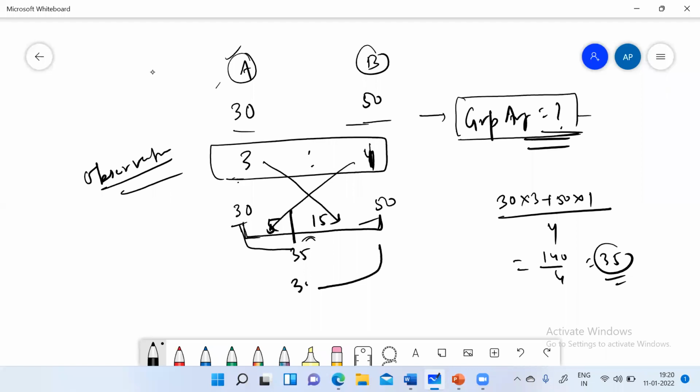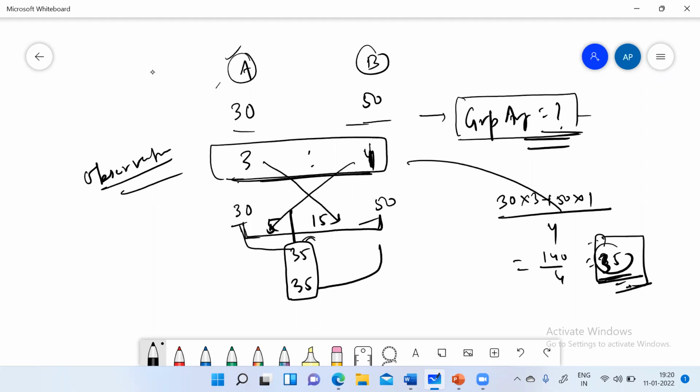Sir, I didn't understand this. I was just trying to give you an observation. The average that we got, 35. है ना? Is it okay for you? नहीं सर, समझ नहीं आया. अरे 3:1 में तो हम एवरेज 35 मिल रहा था ना. हाँ, वहां तक समझ गया. ओके हो ना. हाँ हाँ.